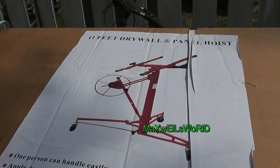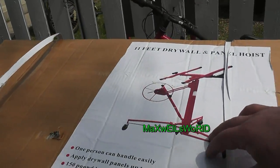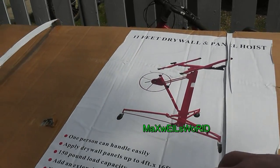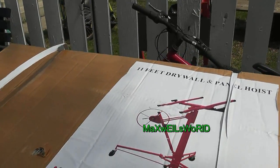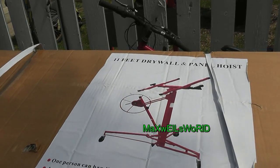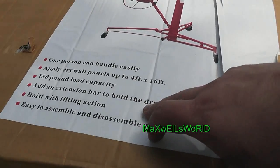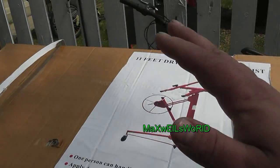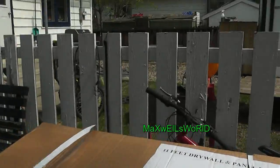It will handle drywall sheets up to 16 feet long and, of course, 4 feet wide. And it does have a 150 pound weight rating capacity, so it's not recommended, but you can put 1 or 2 sheets on there. It's really only recommended for 1, but you can put 2 or so. And you can buy an extension bar for these lifts that can take it up to 16 feet. And of course it does have a tilting action, so you can do either a wall or a ceiling, right?